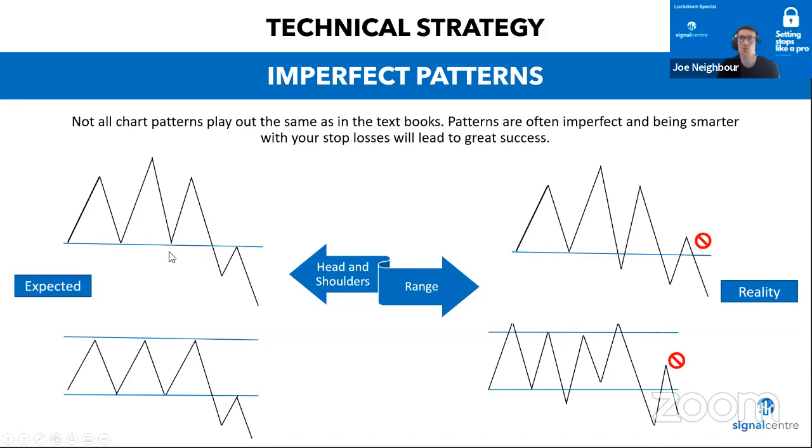In an ideal world, on a break of a head and shoulders top, you would see a retest of that neckline before it then heads lower. In reality, what you may see is something a little bit messier. You'll get a breach of that neckline. And if you're trying to set sniper entries, so you're setting your limits on that neckline, then you're probably going to have a stop loss just a little bit above that. That might not be the most sensible place. You've got to look at what the price action was doing around here to give you a few more clues about where to place your stop loss.